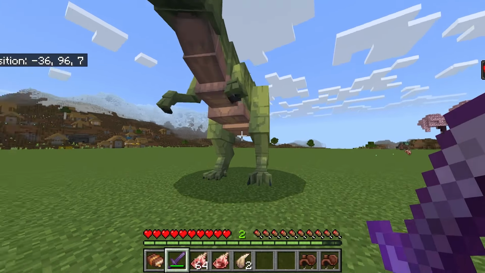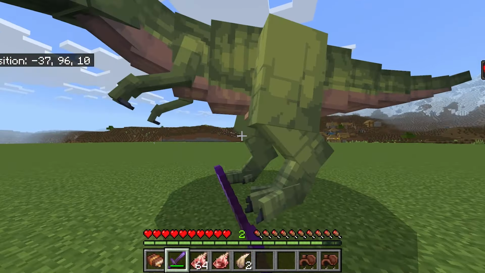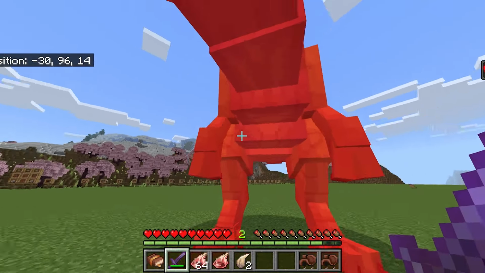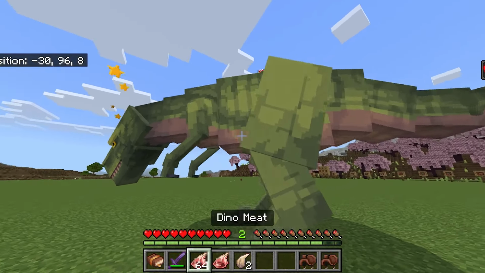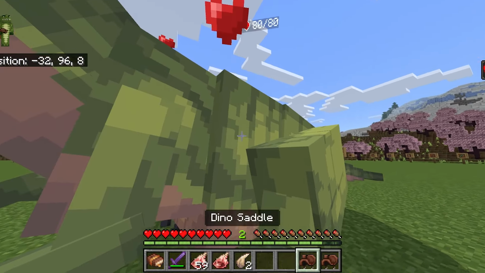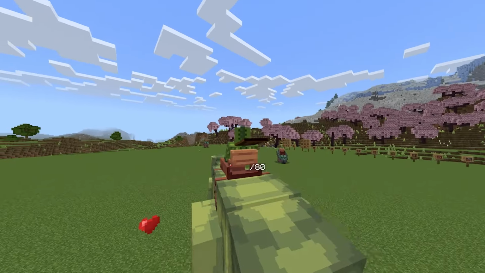Just so you guys are aware, if you would like to tame this, go ahead and put it into its stunned stage. We need to make it dizzy. There you go. It's right there. So go ahead and feed it dino meat. This will mean that it's now tamed to you. Put a saddle on it. And as you can see here, you're able to ride it.